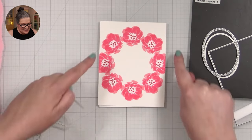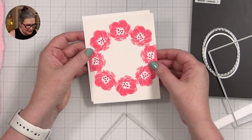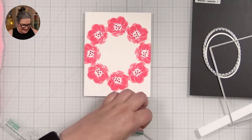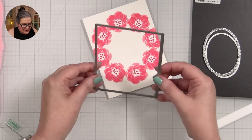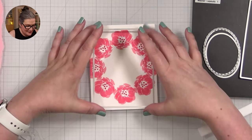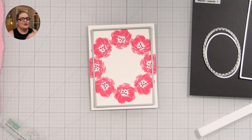I don't know if I want to crop this down a little. See, I like that it, I don't know. Would you trim it down so then you had that little lip like that? It's a good question, right? Because which one is the smaller one? I always have to hold them, Gina, because I can never remember. There we go, that's the smaller one. So I kind of like the smaller one, right? Because then it's going to give me a little. Would you cut it out? No trim or trim. I'll take a drink of my water.